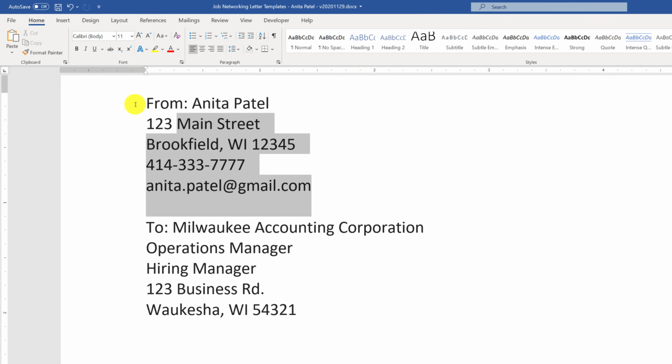In a typical professional cover letter, the From and To sections are typically followed by the date and RE section. RE stands for regarding. In Microsoft Word, you can either type the date as text or you can insert the date as a formula. To do that, you navigate to the Insert tab and click Date and Time, and you would be able to insert the date in a particular format, as one of the formats selected here on the screen. If you choose Update Automatically, Microsoft Word will always show today's date in your cover letter.